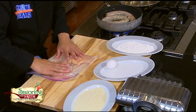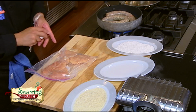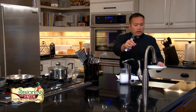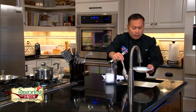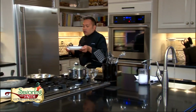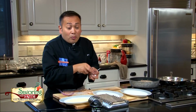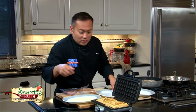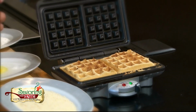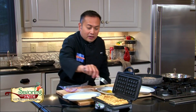This is smelling delicious. I've got to crack an egg. I'm going to make a little bit of an egg wash by adding a little bit of water to the egg. So, like a shallow plate here, like that. Up. Thank you for telling me you are done. I have got to pick this up. Breakfast is not an easy thing to make. Oh, those look great. Those look great. Let's get that hanging out for just a second. Egg in there. Let me get another fork to get you guys out of here.